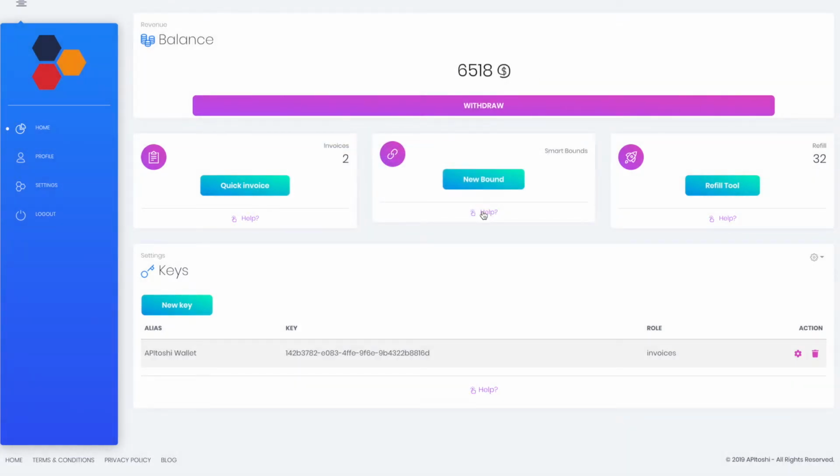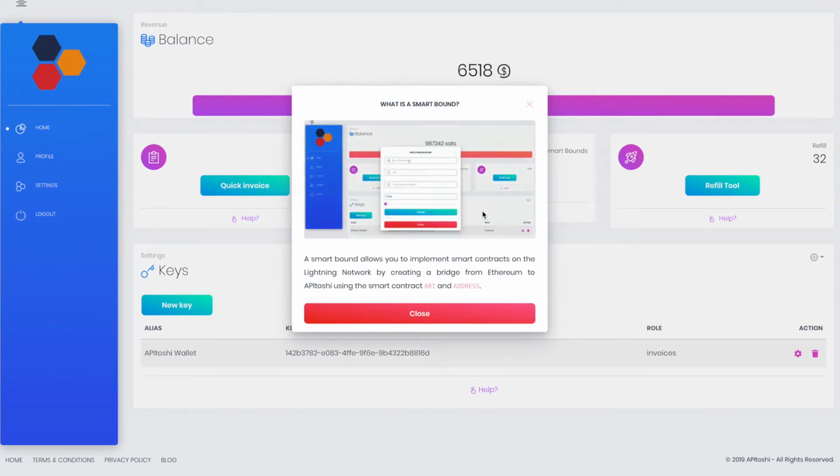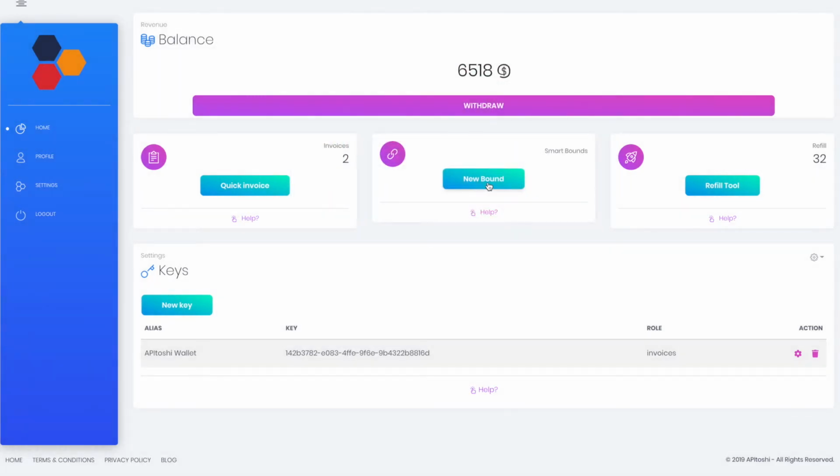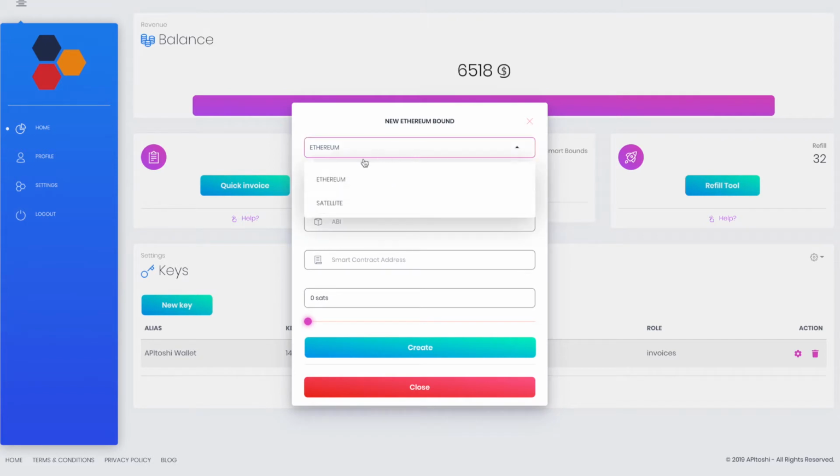So let's jump ahead now to the actual important thing of your dashboard, which is integrating the smart contracts running on Lightning. For this one, we're going to call an external service of a different chain. So we're going to call a different smart contract, and then we're going to implement it here. When we click on new bound, we're going to create a new smart bound to Ethereum, and then we're going to add a smart bound of a smart contract, which is going to be to certify a hash, for example.